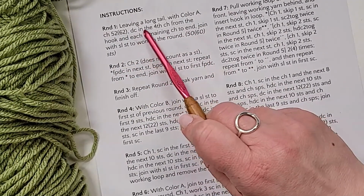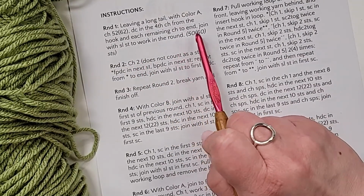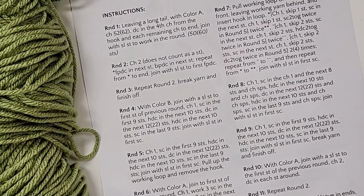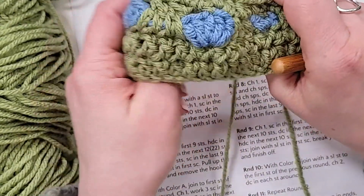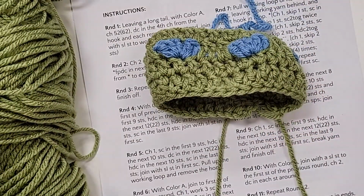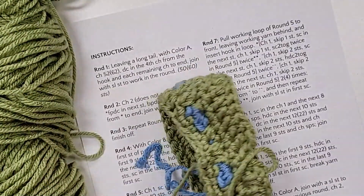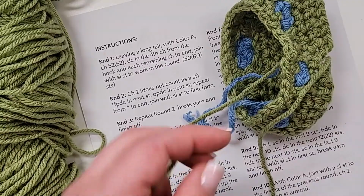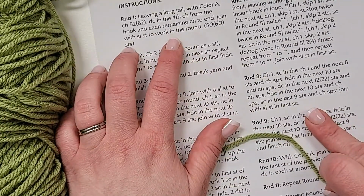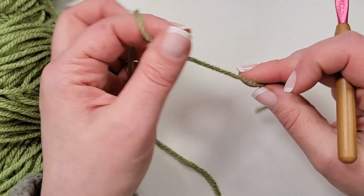So you can make those by doing a chain and then double crochet into that chain, or you can do foundation double crochet. I really like to do the foundation double crochet for this because it just gives a much stretchier result. Here you can see a tiny little sample I was working up earlier to practice this, to make sure I was familiar with it again. I tried it both ways, and you can do it with the chain and crochet back into the chain, but with the benefit of hindsight, it's been several years since 2015, I would definitely recommend starting this out with a foundation double crochet. So that's what I'm going to go ahead and do here today.